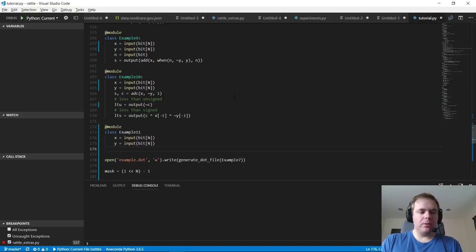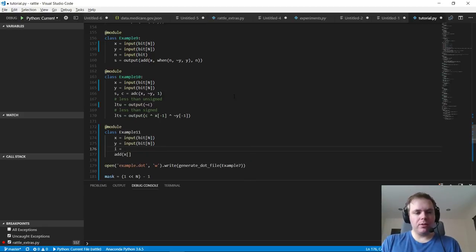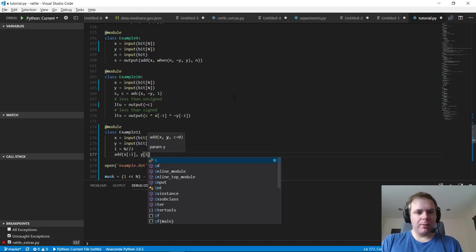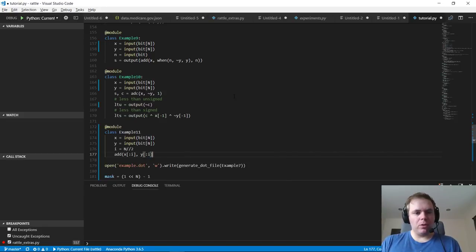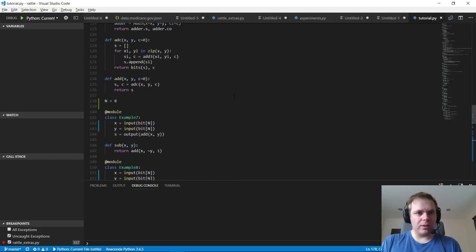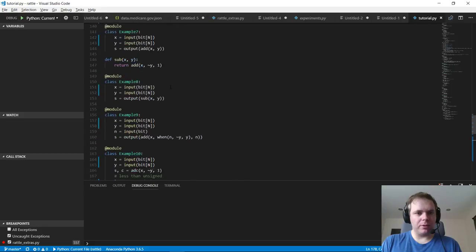And what we're going to do is call add, and I'm going to use the ADC formulation because we need to be able to control the carries. Actually, we don't need that for the low. So I'm going to define an integer i, which basically just cuts the range in half. Then I'm going to take the first half of bits and add those. I'm just going to use our normal ripple carry adder. So all I'm doing here is instantiating the ripple carry adder that we know and love. Let me just make sure that add actually... Okay, so I have to use ADC for that.